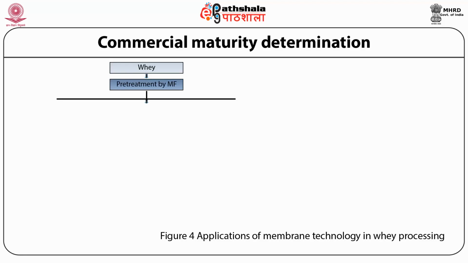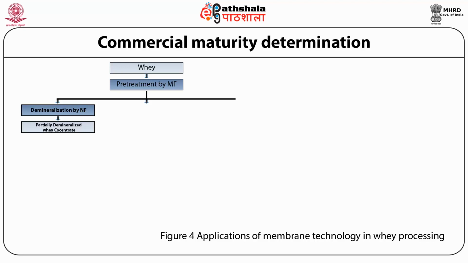When we are pre-treating with microfiltration, it means we are defatting it as well as sterilizing it. 99.9% of microbes will be retained. Then it is subjected to demineralization with the help of nanofiltration. We know that nanofiltration is a loose RO process which removes minerals and water. Then it will be dried and we will get the partially demineralized whey protein concentrates.